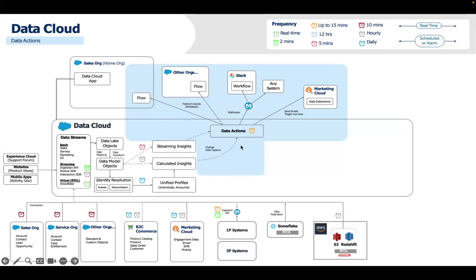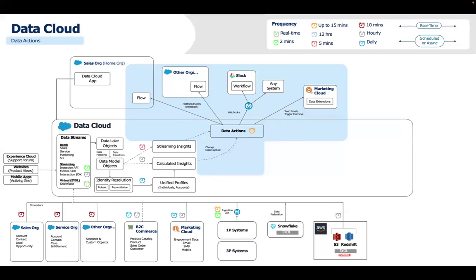And the biggest question is how we can leverage data actions inside flows. We could leverage data actions inside flows using platform event options, where we could see what it looks like. But from an overall architecture perspective, data actions are near real time, where you could trigger notifications back to different systems: Salesforce, Slack, any third-party applications, even Marketing Cloud, using platform events in Salesforce, webhooks for other systems and Slack, and for Marketing Cloud you could leverage your Marketing Cloud connector.